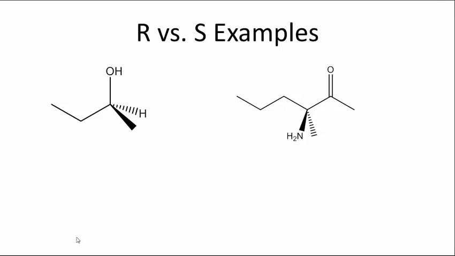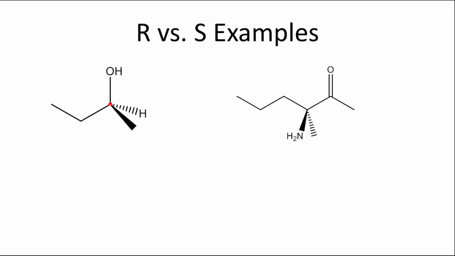If there's no wedges and dashes shown, you can't tell whether something is R or S, because it hasn't been represented as a tetrahedron. But for these two examples, we see each one has one molecule that's clearly represented as a tetrahedron. Now, occasionally something won't be an asymmetric carbon, but it'll be represented as a tetrahedron. So once you see the wedge and the dash, you do want to go check and say, are there 4 different groups? So this molecule on the left, I see this carbon here is drawn tetrahedrally, and I see it's bonded to hydrogen, methyl, ethyl, and OH. So it's bonded to 4 different groups.